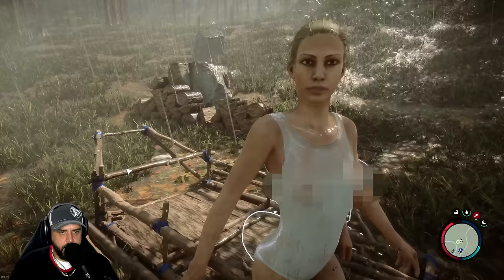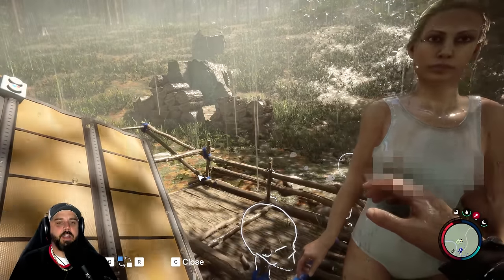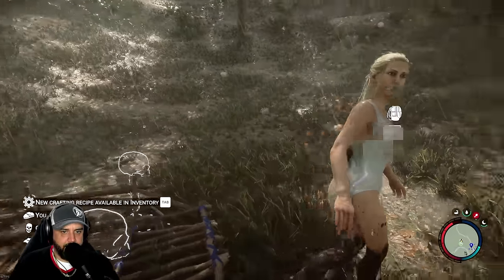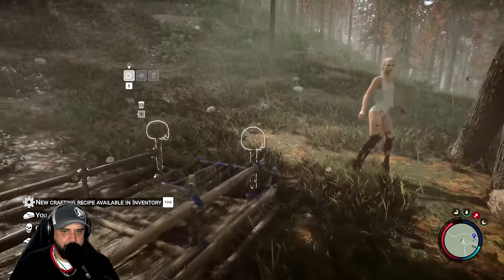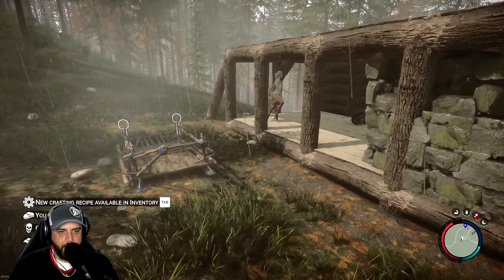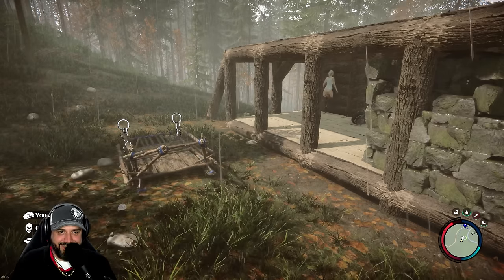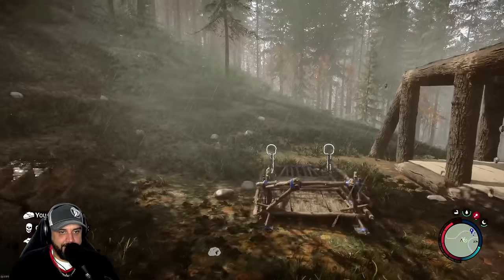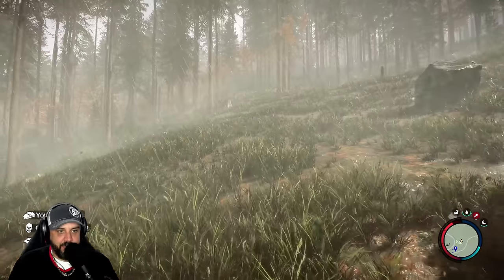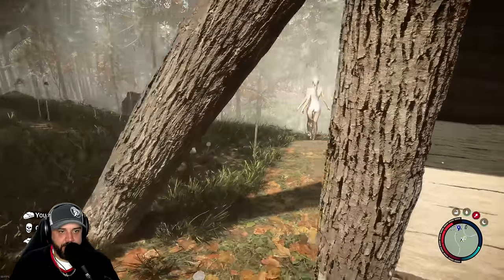Whoa. Oh, we got her. Oh, thank God. Okay. You're going to have to walk away because I can see straight through your shirt, and YouTube does not allow that. You're going to have to step away. She's ours now. Yes. Okay. That was just a streak of luck right there. She scared the crap out of me, but now she's ours.